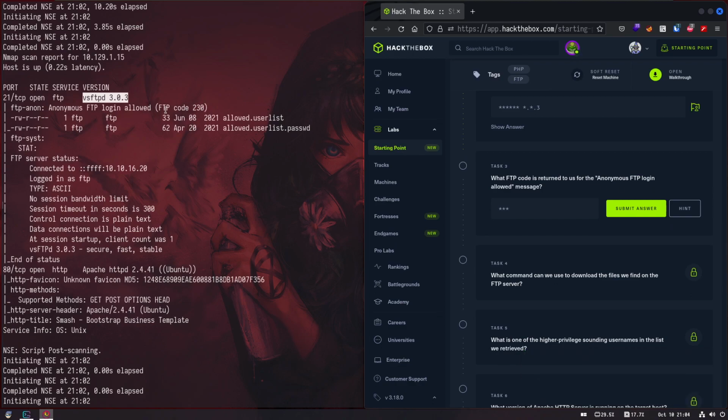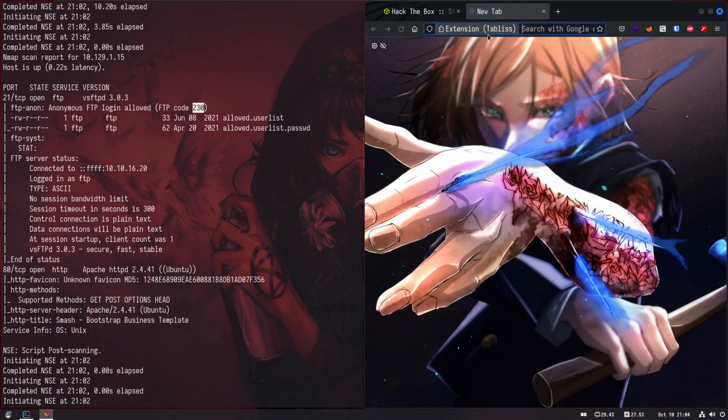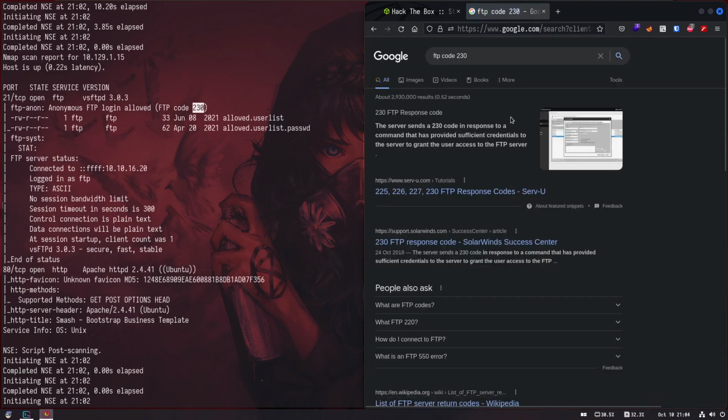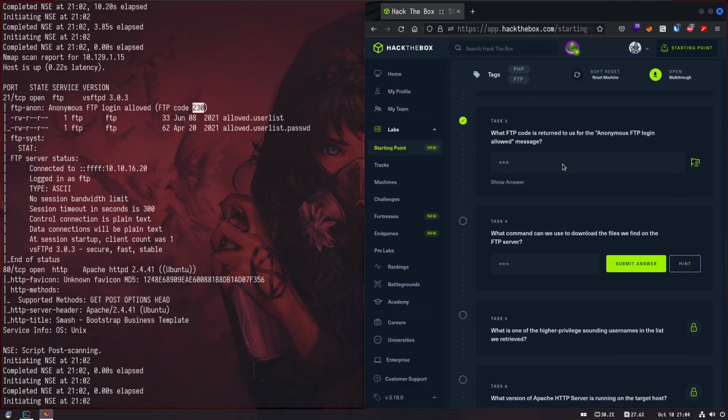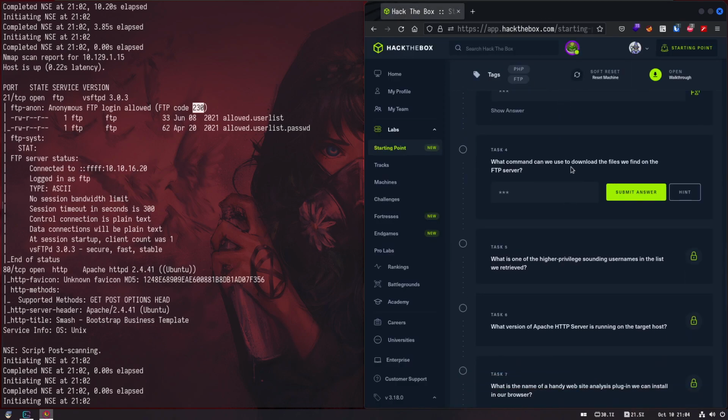I haven't ever checked what that means, so I guess you can check it right now. I don't know what FTP code 230 means. Does it mean anonymous login, or login successful? Oh, so it's like okay, access granted. Basically, it's access granted. That's how I'd explain this entire blob here. So that's cool. What command do you use to download files?